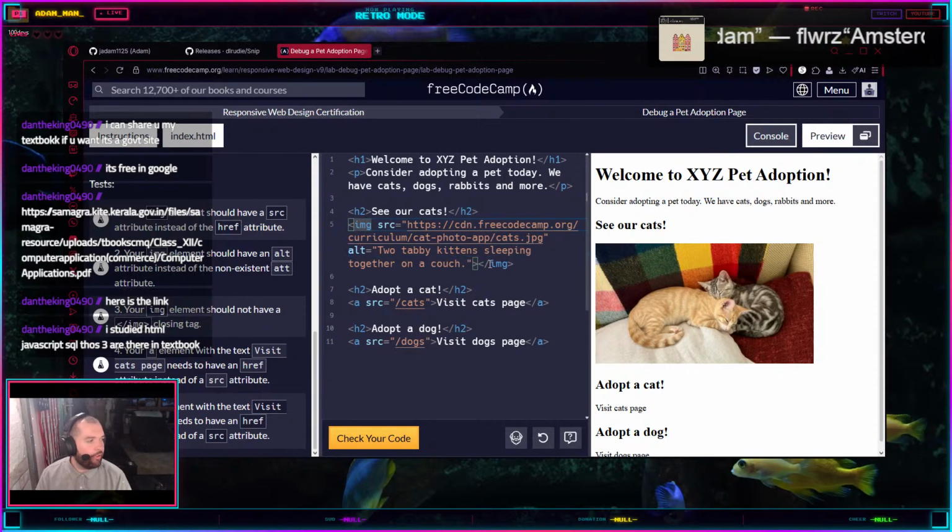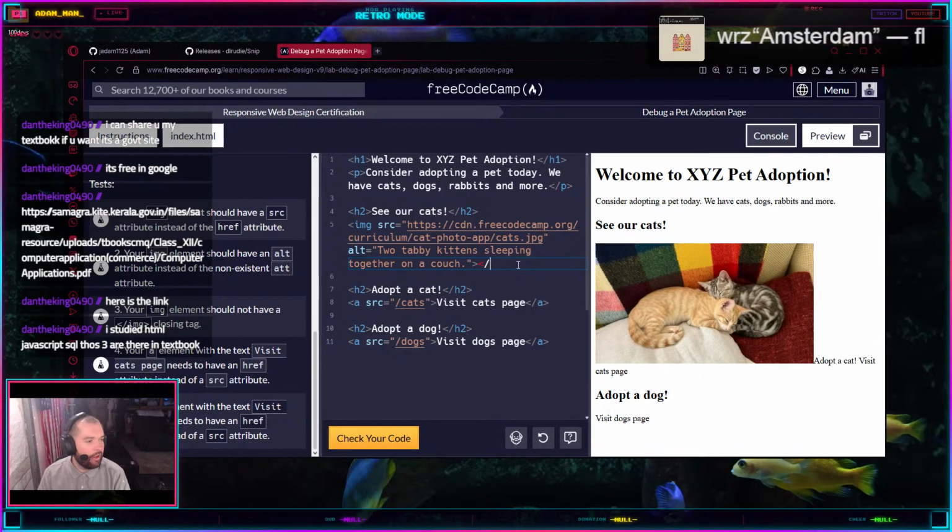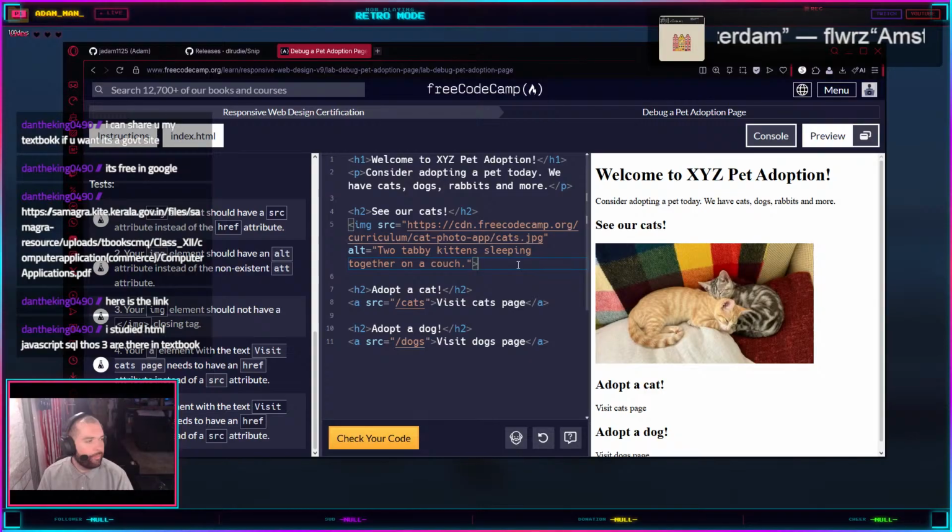All right, so image doesn't end in a closing tag. There's no ending tag for that because it doesn't need a closing tag. It's a void element. Your A element with the text visit cats page needs to have an href attribute.